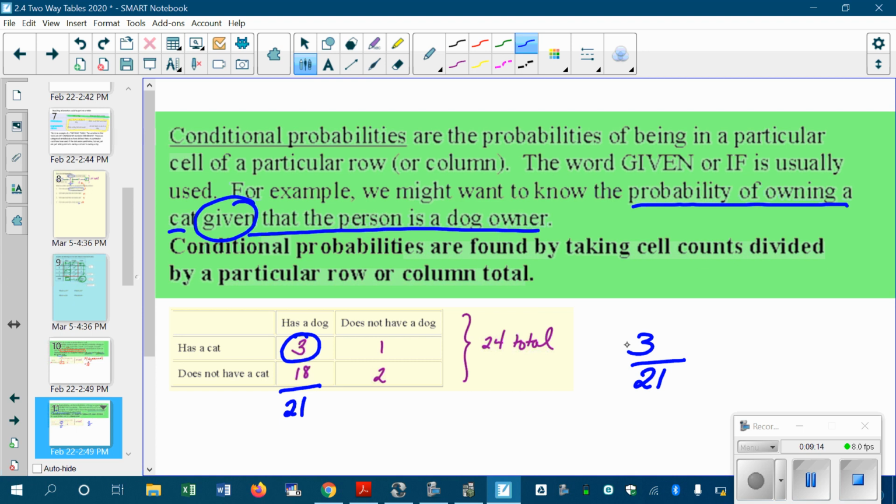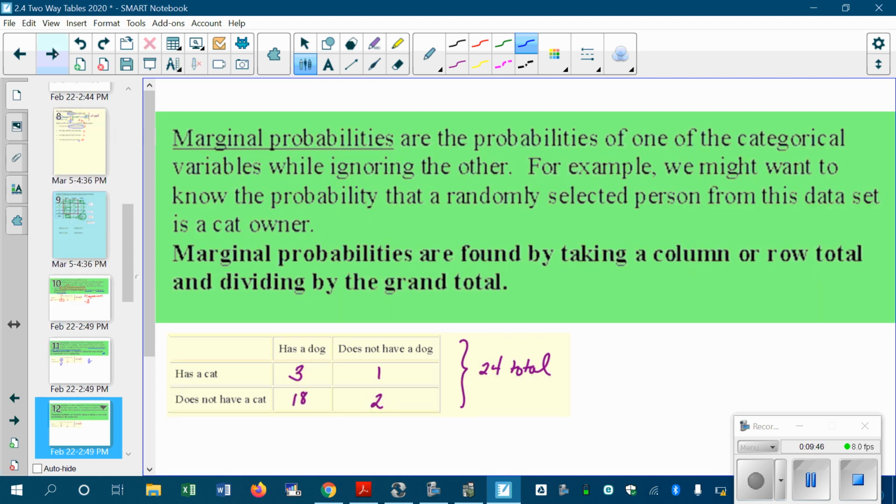That subgroup is going to be a column total or a row total. In this particular problem, it was a column total for dogs. And then I'm going to do a probability from that. So instead of having my bottom number be the grand total, it's going to be some subtotal. And then there's still a cell on the top. So cell divided by column total or cell divided by row total. And that's what I said down here. That's called a conditional probability. It's on the condition, right? So ours was on the condition that the person already owned a dog.